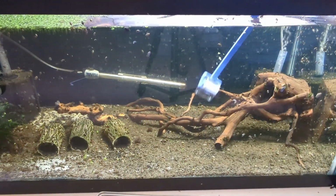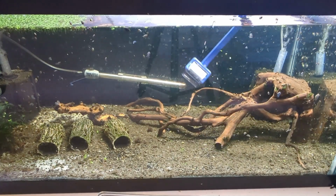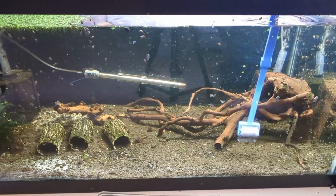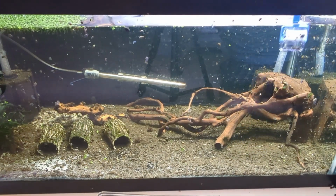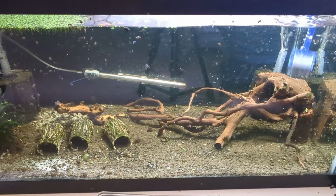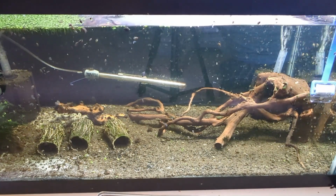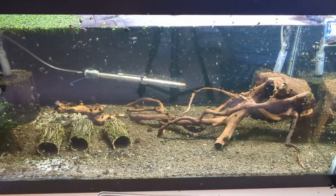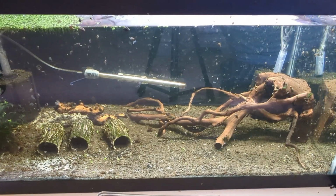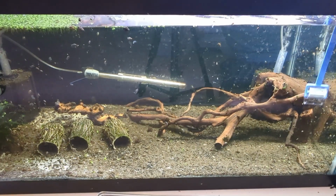However, my cons with the tool is not only does it start sliding like I was showing a little bit earlier, but this is a glass only tool. So yeah, it'll catch all the snails on your glass, and then your glass will be clean until, you know, snails crawl back on it. But it doesn't do very much for the eggs. The eggs are kind of too light, and it might catch the eggs, or it might just make them float in the water and they'll hatch in the water. So it's kind of hit or miss on the eggs, hit or miss on the snails too, if you can even catch them. Like as you can see, some of them are falling right there.